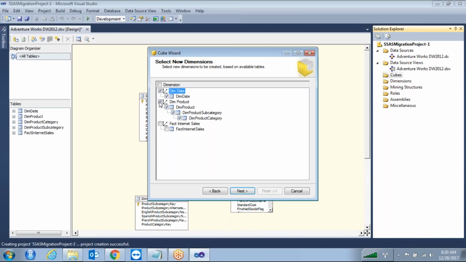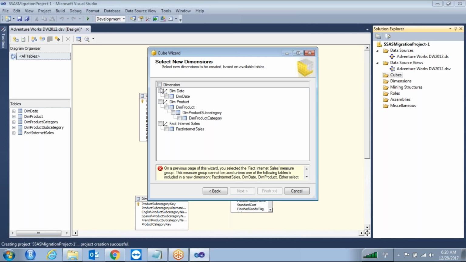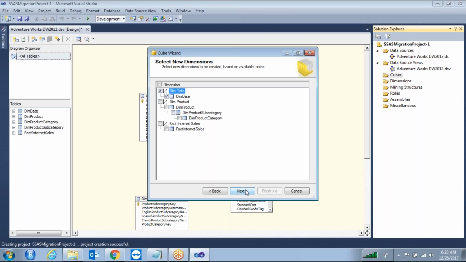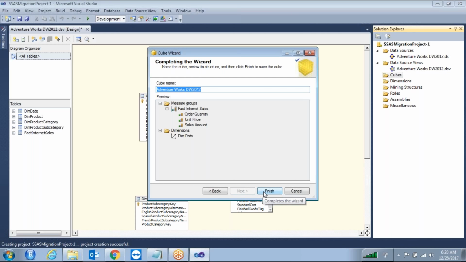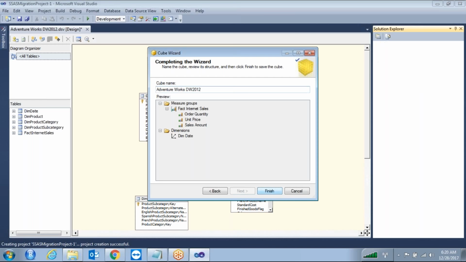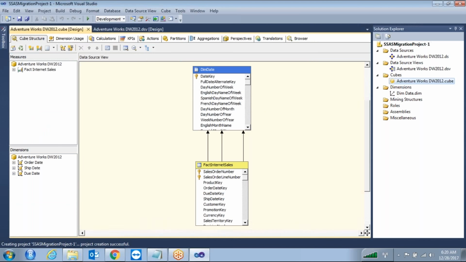So what we can do, if you don't want to add these tables like hierarchy tables, then initially you need not add the dimensions, and later you can add the dimensions. Okay, let's say I will add only the date dimension as of now. Click next. Okay, and finish it. So now you got only one fact table. Under the fact table, these are the 3 measures, and under the dimension, a date table is what you are getting.